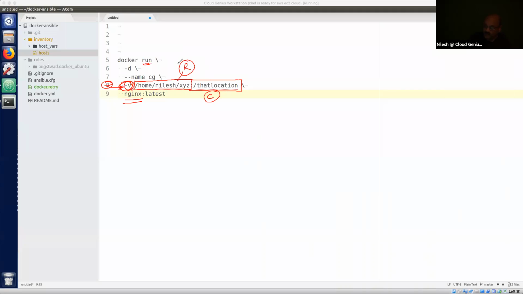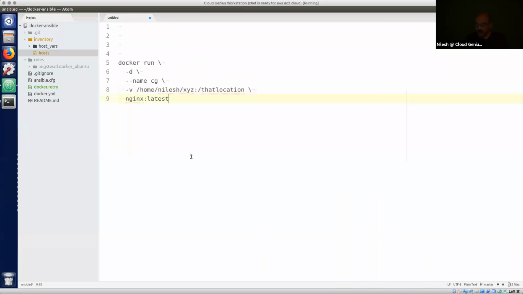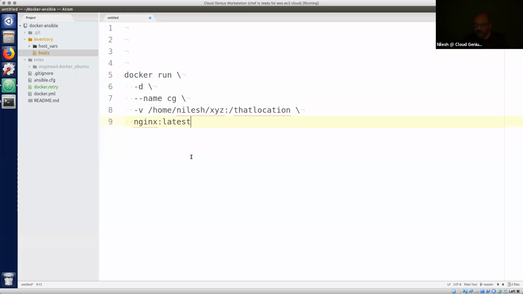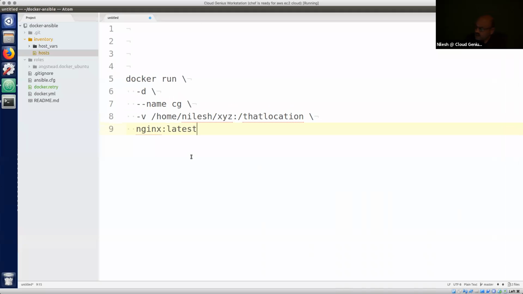So now let us focus on this line number 8 one more time. And look very carefully what's going on. That is the idea of volume mapping. And I will make it a little bigger. And you should watch carefully the parts of this line number 8. So there is a colon there. There is a -V flag.